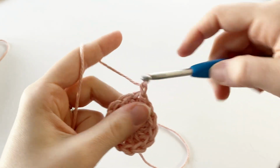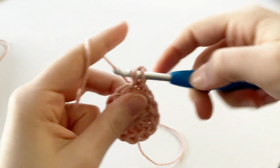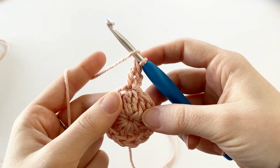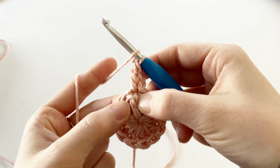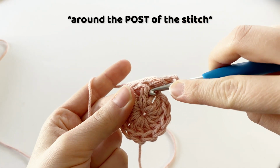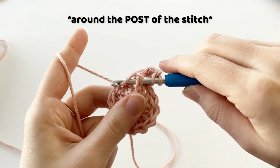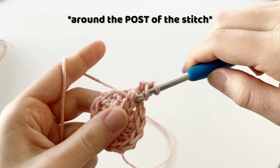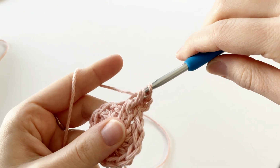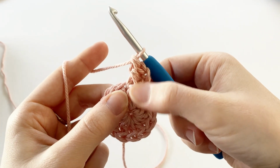For round 2, we're going to chain 2, and into this first double crochet, we're going to make a double crochet. We're also going to make a front post double crochet. The way to do that is we're going to insert our hook around this stitch. So we're going to yarn over and go underneath this stitch. Okay, so we have it up on our hook right now. We're going to yarn over, pull the yarn behind that stitch. We have 3 loops on our hook, yarn over, pull through the first 2 loops, yarn over and pull through the last 2 loops. Okay, so that's a front post double crochet.